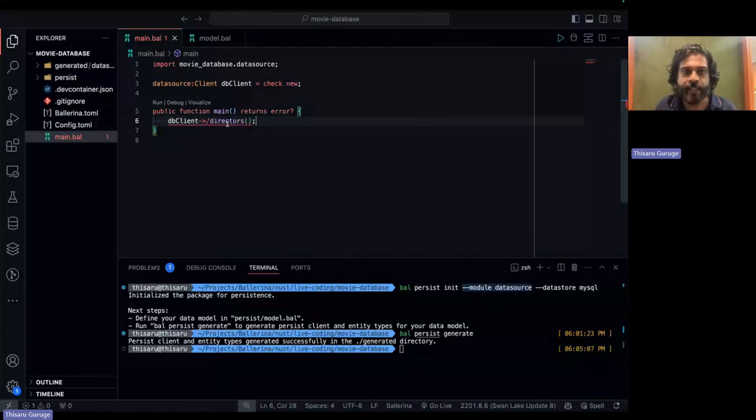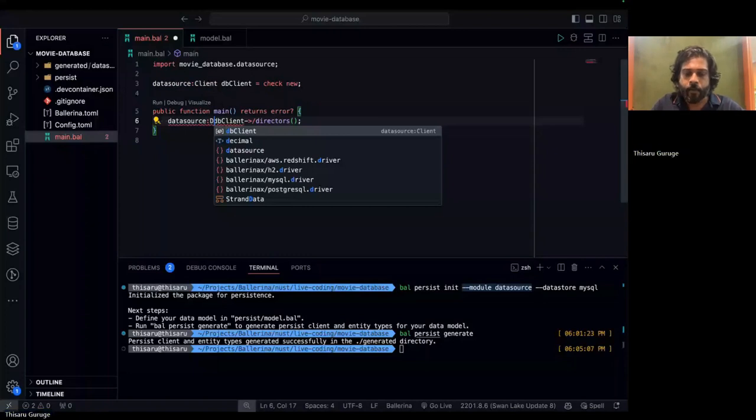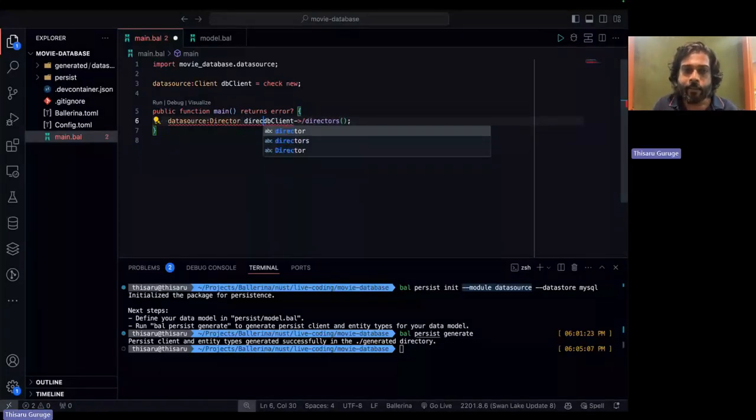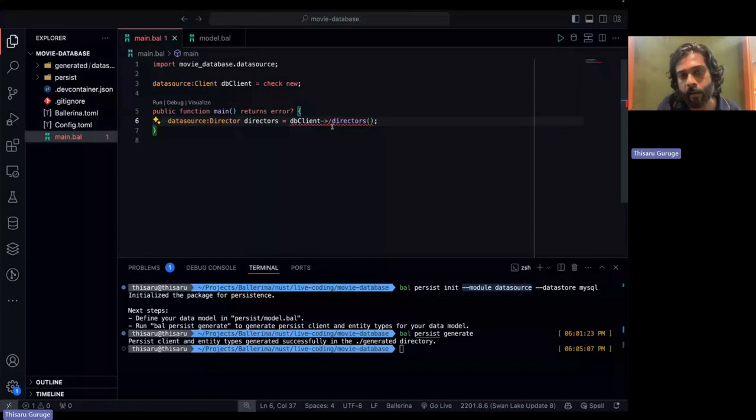This shows me an error because I did not assign any variable value to this return value. So I'm going to use this data source colon directors. It still gives me an error, because when you request all the directors from your database, it will return a stream.